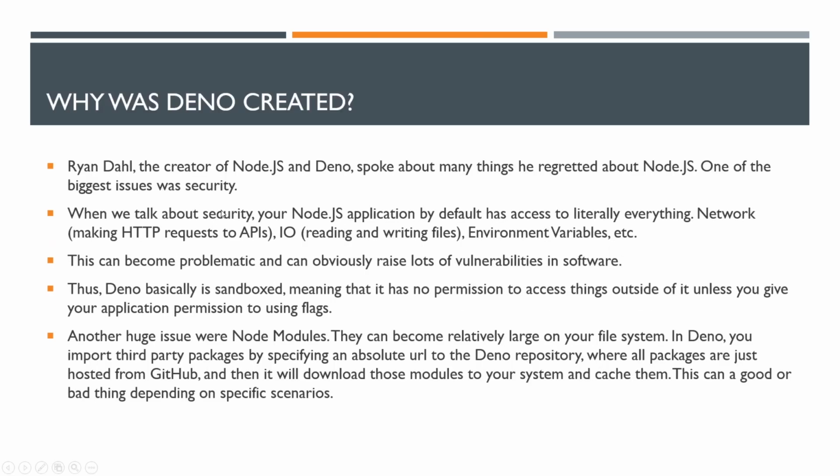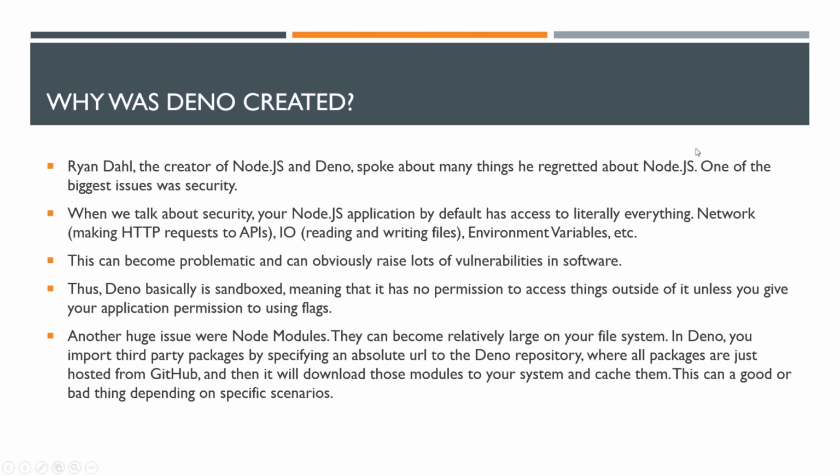Now let's talk about why Deno was created. Node.js has been around for over a decade, so why all of a sudden do we have a new runtime environment? Well, Ryan Dahl, the creator of Node.js and Deno, actually did a talk about this, and I'll link the video in the description. It's very informative, and he talks about why he decided to create Deno, all the problems that Node.js currently has, and why he wasn't able to just go back and fix all those things instead and just decided to create a brand new runtime environment.